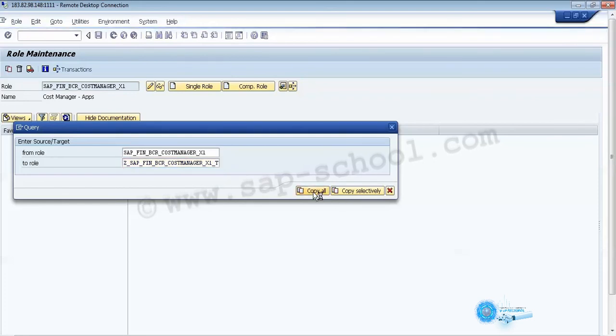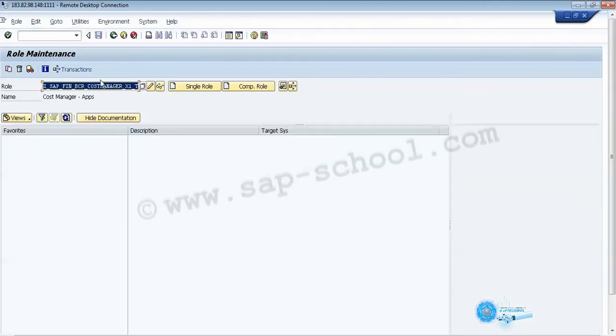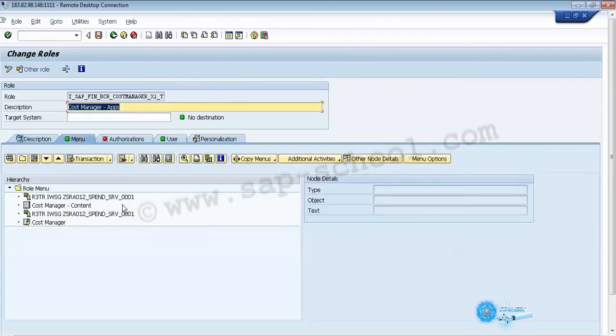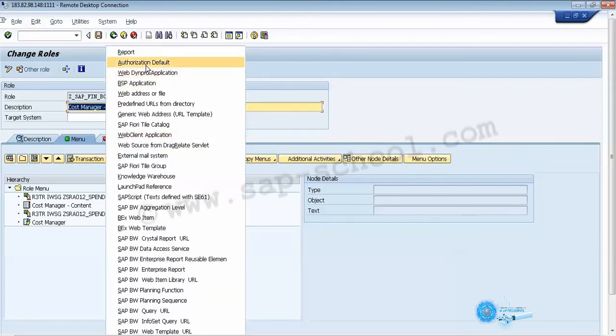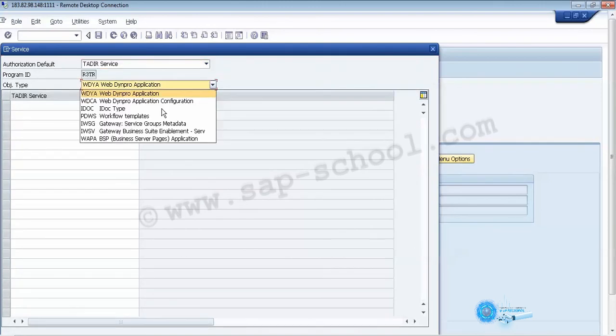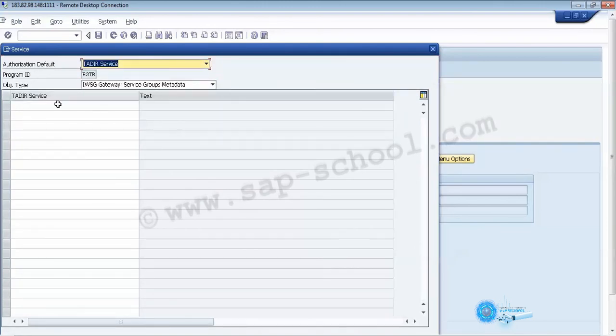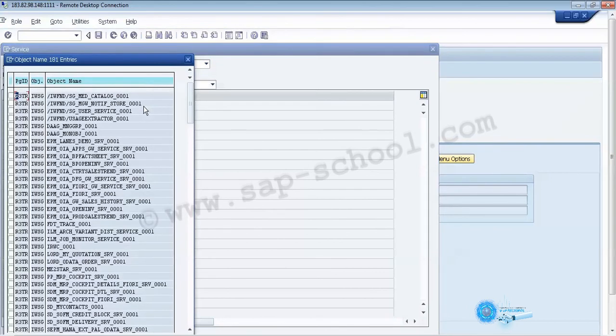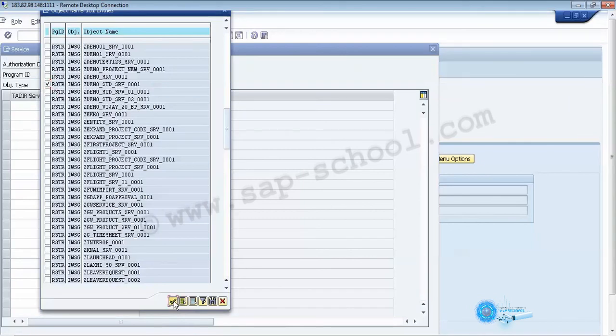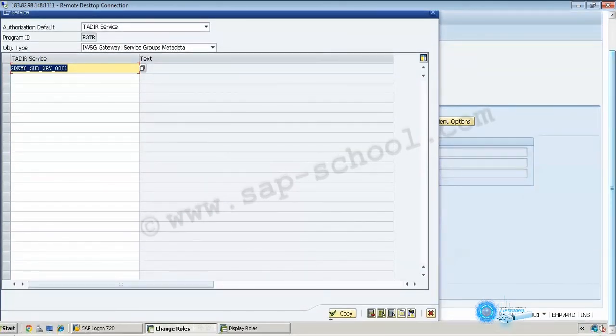Now I can go to the authorizations. I can click on the proposed profile name, and then I have to click on change authorization data to generate my profile. I can click on generate. Once generated, I can go back, and under the users I can add whichever users I want to this role.